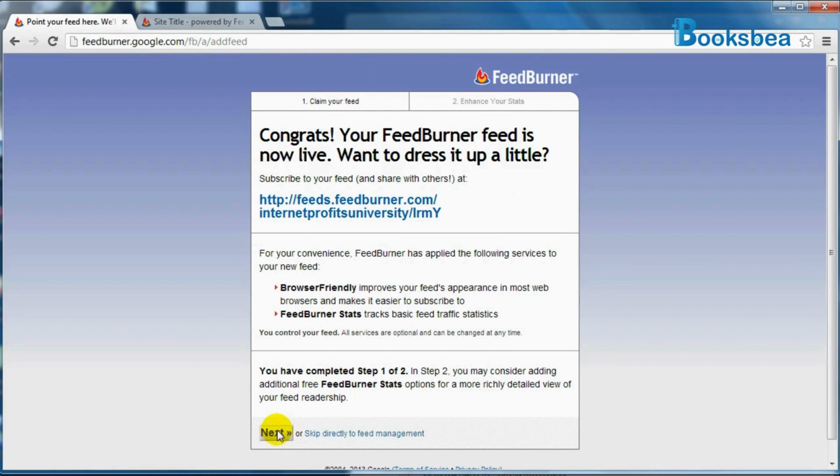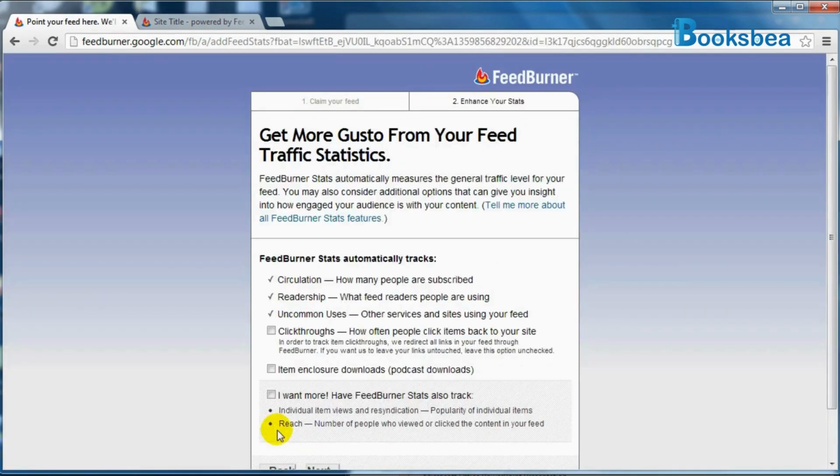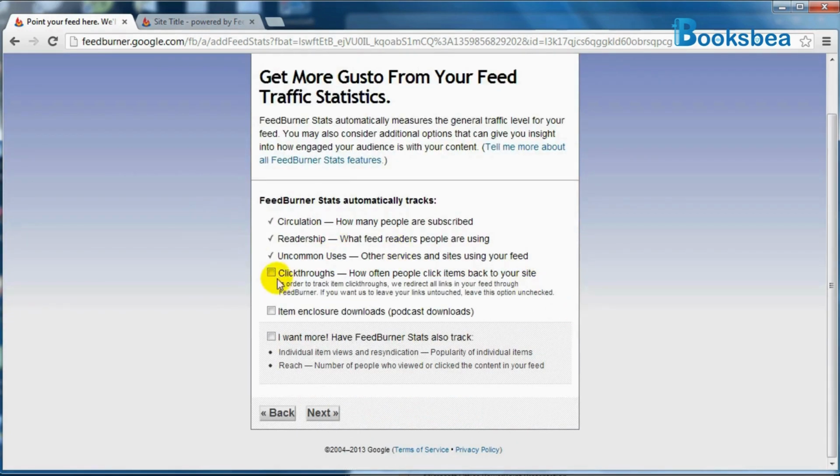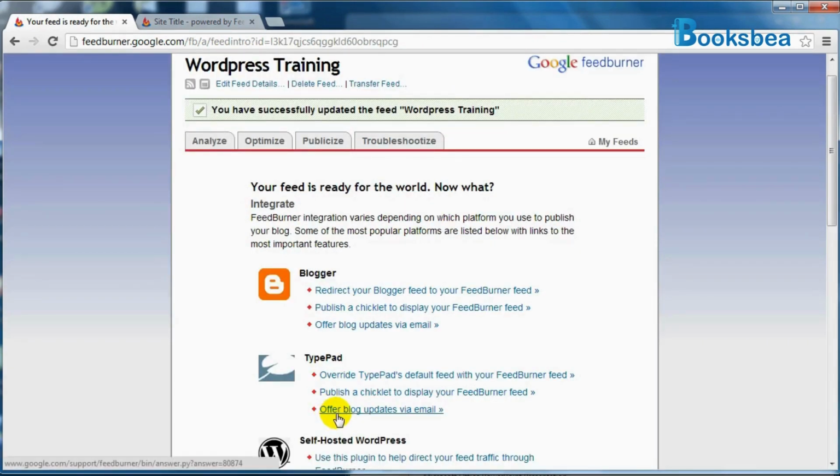If we click on next here, FeedBurner basically just gives you the ability to get more statistics. So you can select these if you want to, click on next, and there we go.